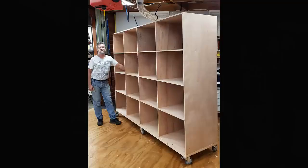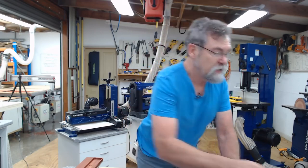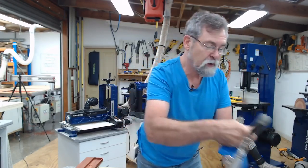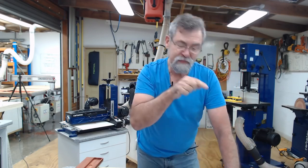If you're interested in what else I've been doing during the week, I might have a picture here. Here we go. This is what I'm making at the moment. That's one already made and it's in use, and I've got two more that I'm making at the moment, and I'm having a ball doing it. I'm using the pocket hole machine. I'm using the standard. This guy here, because some things are too big to get into a pocket hole machine or even a jig. That thing is fantastic for larger sheets.